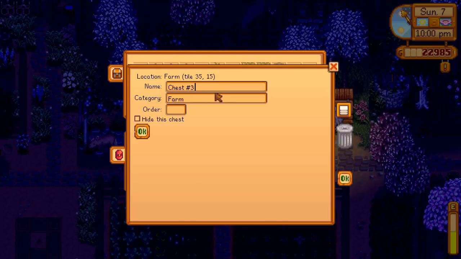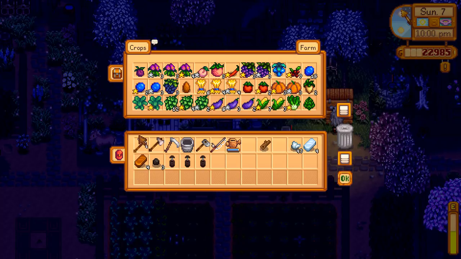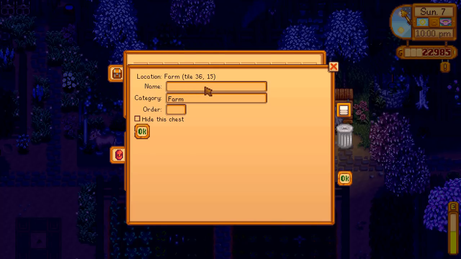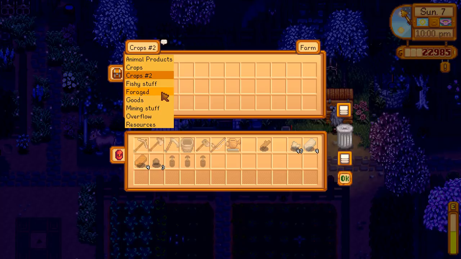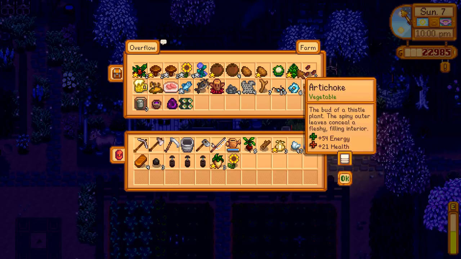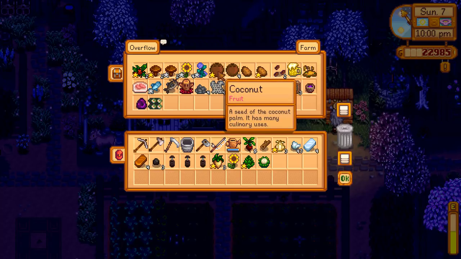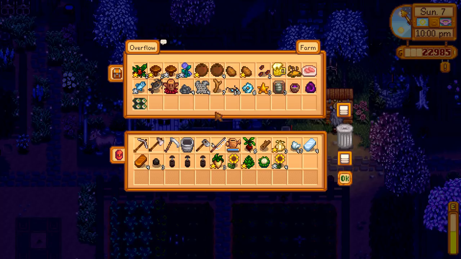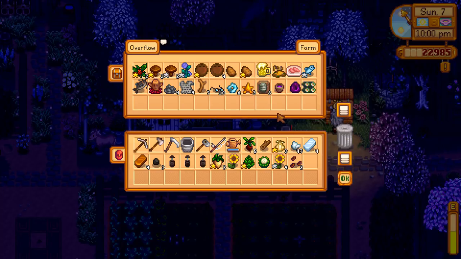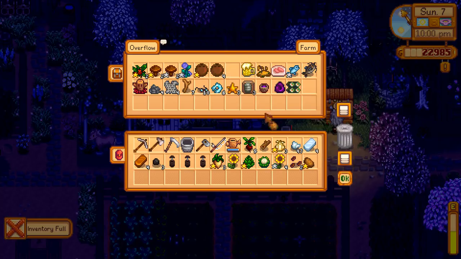Okay, this can be changed. Whoops. To crops. This is going to be crops number 2. And that means I can take some stuff out of overflow to put in crops number 2. Like this and this. That's more sunflower seeds. I have more sunflower seeds somewhere. Yeah, potatoes I need to put in excess crops.